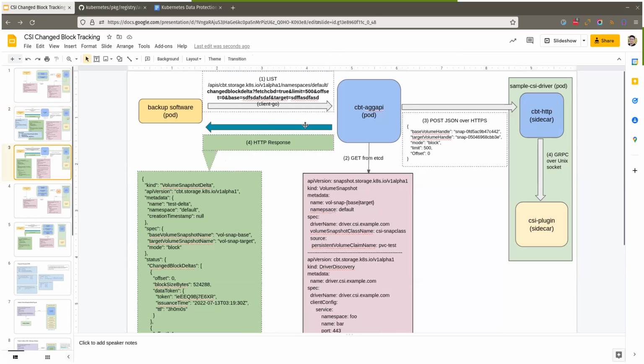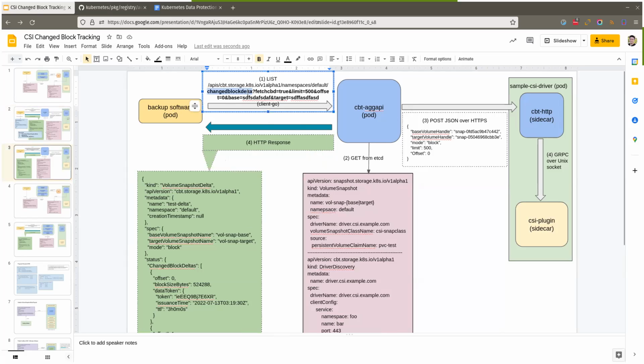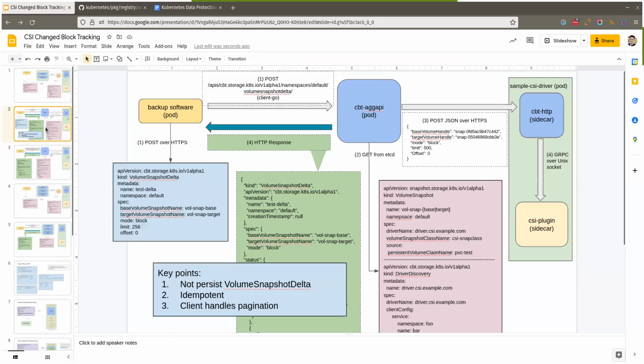What if we explore a different avenue and ask Kubernetes, specifically our custom API server, to get me a list of change block records related to this base and target? It feels like at the end they achieve the same goals, these three key points here.